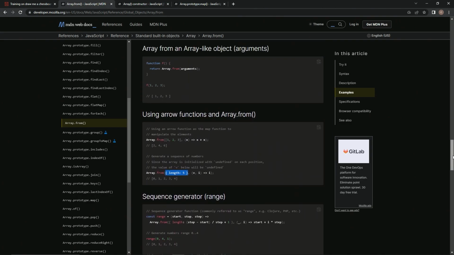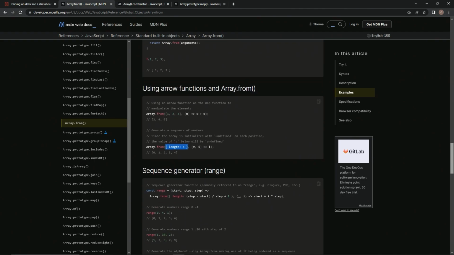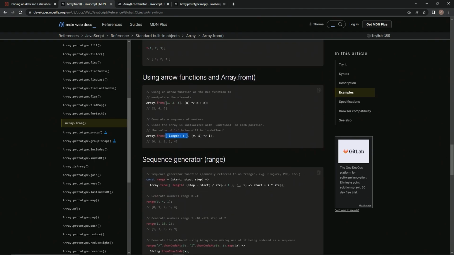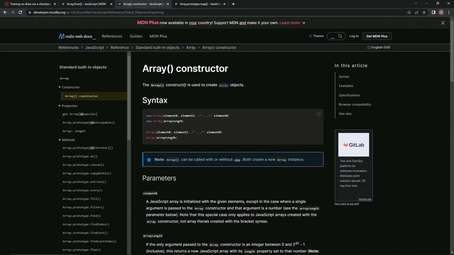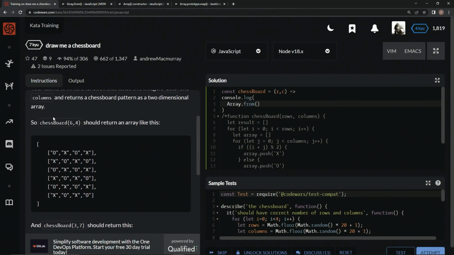Well, I can't see anything else, but we can use logic, specifically on this one because it's just an array. That means an array had to have been constructed, so we can just use the Array constructor. The Array constructor is used to create array objects, just like that. So we're going to use this syntax right here: we're just going to have Array and the array length. And right now the array length needs to be R, the rows. So we're going to say the Array constructor right here, and for the length, we'll just say R.